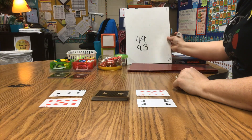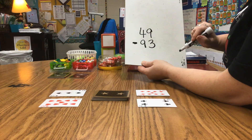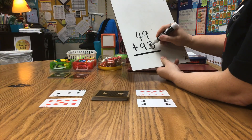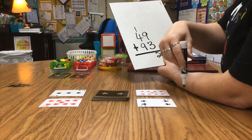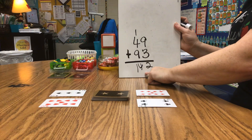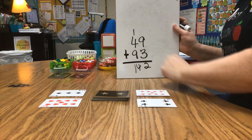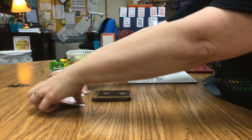Together you decide whether to add or subtract those numbers. In second grade we can't subtract a larger number from a smaller one yet — we'll learn that later — so I'm going to make this an addition problem: 49 plus 93. I'll add 9 plus 3: that's 12, so I regroup 1. Then 9 and 1 makes 10 and 4 more is 14. If you and your partner both get the same answer, you're probably right and you each get a point. If your answers differ, talk it through — neither of you gets the point that turn. This is a cooperation game: keep going until you're out of cards and see how many points you have.